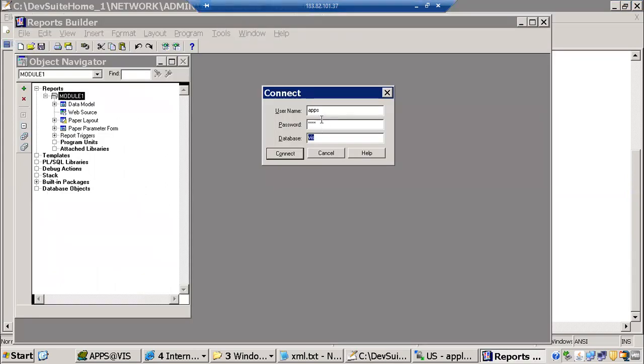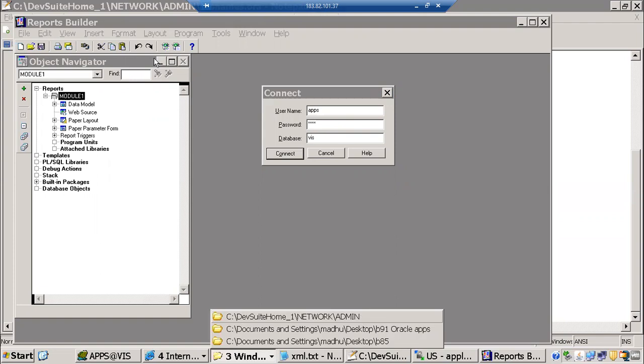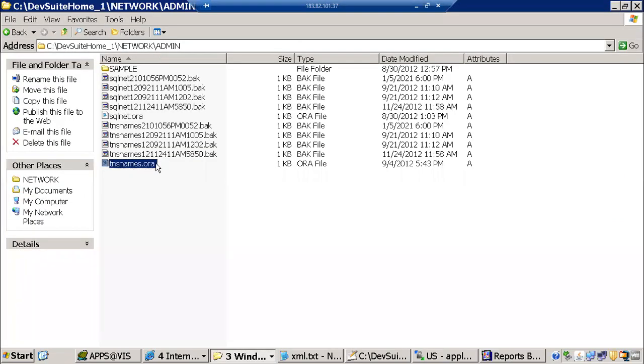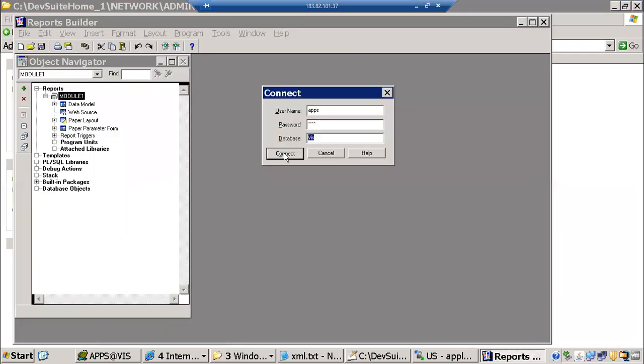Remember this. Straight away in the project, you will not be able to connect to Report Builder. You must have one file. The file name here is tnsnames.ora. And your path is network/admin. Wherever your Oracle Reports is installed, in that you can see the file. Before developing or before opening any Report Builder, you need to ask your team member for this tnsnames.ora file. Remember this point strictly. Okay. Now, if you have that tnsnames.ora file, you'll be able to connect.